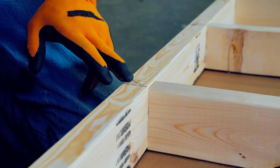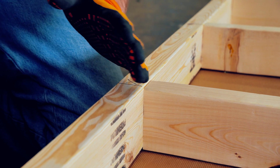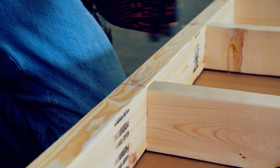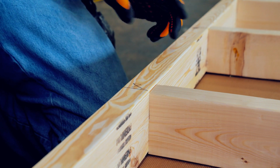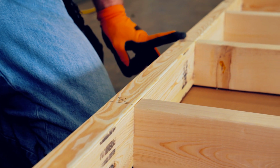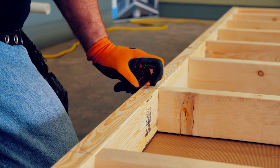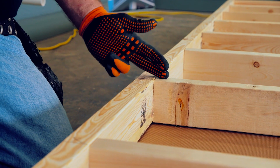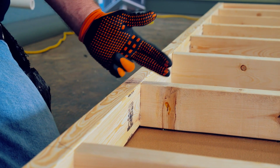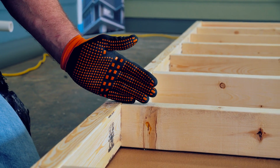So what we did here is we laid out our studs. This is very, very similar to the way we did our floor. We want to make sure that we keep those floor joists to the studs to the roof all lining up. And there again, we know that our sheets of 8-inch on center grooved panel are going to be 4 feet. So I've got that shared stud where half of the sheet is going to land on the stud, and then the second sheet is going to share that stud.